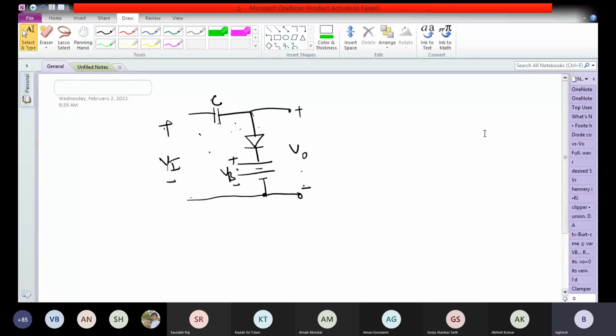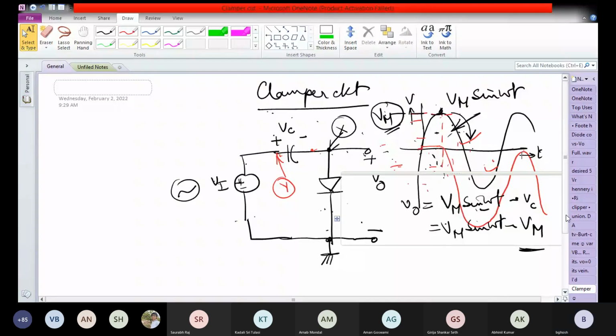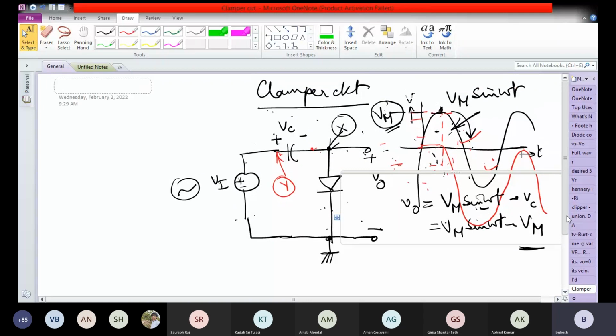So for the previous circuit, in the first quarter wave, concentrate on the first quarter wave of the signal, which is from here to there. The capacitor charges. The output voltage remains at 0 because this diode, assuming it has a cut-in voltage of 0, will maintain the output voltage to be 0 because the diode is conducting. The capacitor is charging up. So the voltage at point X remains at 0, which is why the red curve is at 0. This is the charging phase of the capacitor.